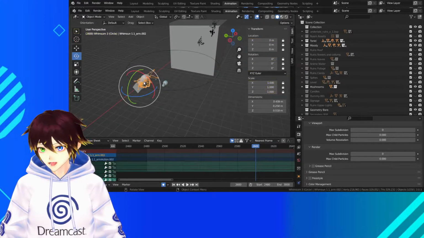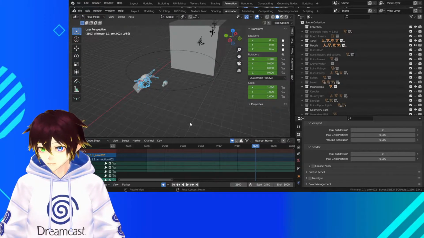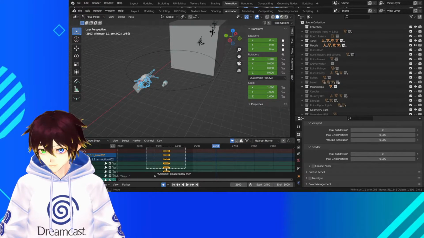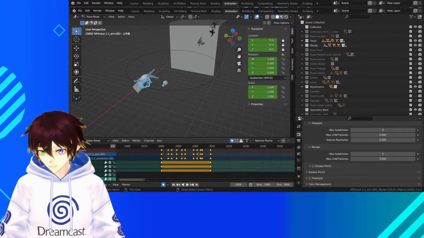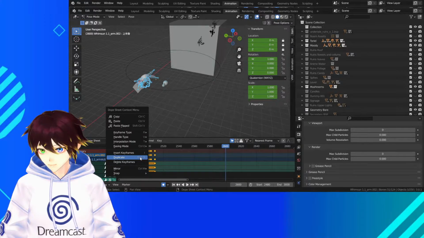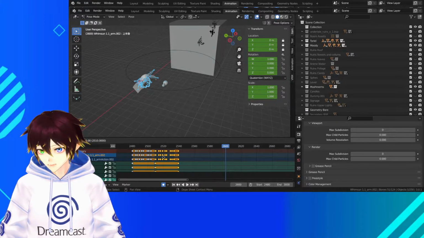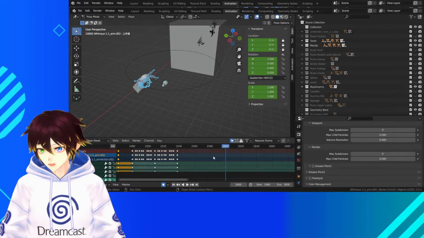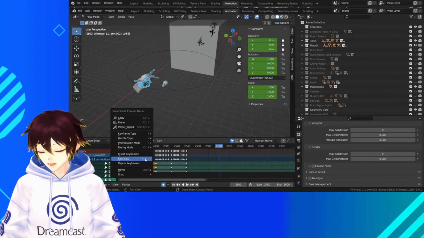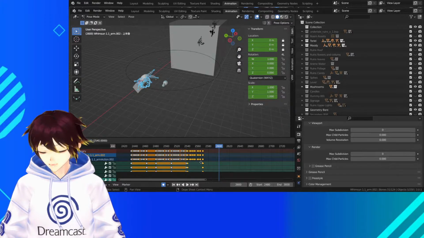So then what I can do is animate this and match it to that. Hopefully it won't be too bad. And then what we can do is we can just duplicate this animation over and over and over. I'll make sure I put one there just in case. If I mess anything up, I can just go grab it from there.